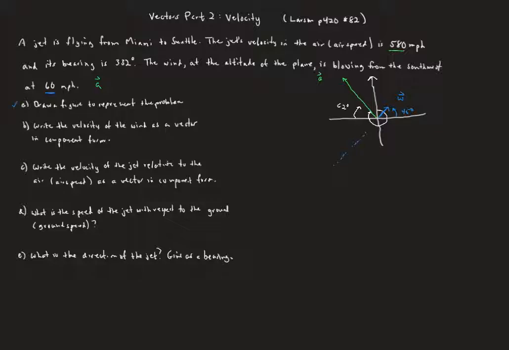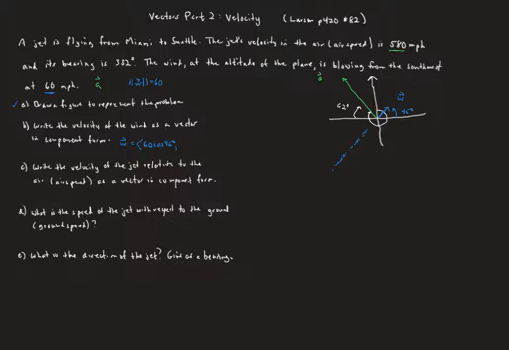So let's do now part B. We want to get the velocity of the wind as a vector in component form. If you remember, the way we write a vector is going to be its magnitude times the cosine of its direction angle, comma, magnitude times the sine of its direction angle. The magnitude of a vector is its speed, so we know that the magnitude of the wind vector is 60. So that's going to get us 60 times the cosine of, and because we just got this general information, it was coming from the southwest, we're going to take that to mean it's right there in the middle. And so that's going to give us a cosine of 45 degrees.